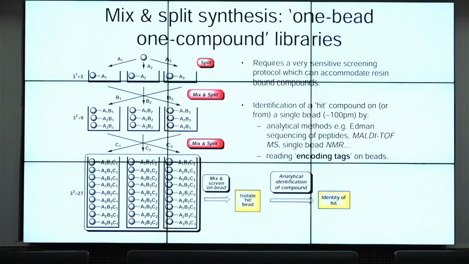These are the mix and split syntheses. Here also you can get 3 different baskets. Initially you get the 3 different baskets that is exponentially increasing. After that if you do another permutation you will be getting another. So 3 to the power of 3, you will be getting this many baskets, and accordingly the number of compounds will be increasing if you move on with the process.